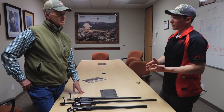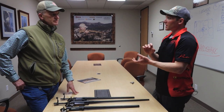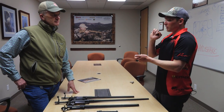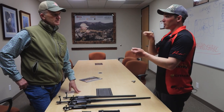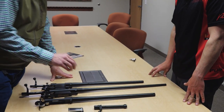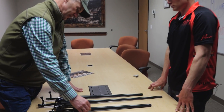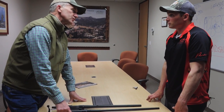And what the cold hammer forging does is it basically compresses those steel molecules down and makes them super hard, super tough, and super resistant to wear. And the mandrels create a very precise surface to have the bullet travel down the rifling and create that accuracy. Then you go with that high quality barrel and it gets threaded to this receiver.